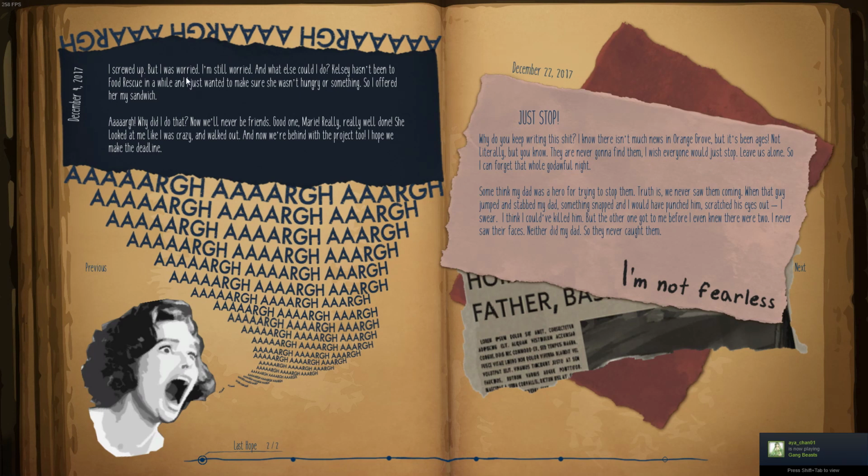I screwed up, but I was worried. I'm still worried. And what else could I do? Kelsey hasn't been to food rescue in a while, and I just wanted to make sure she wasn't hungry or something, so I offered her my sandwich. Alright, why did I do that? Now we'll never be friends. Good one, Mary. Really, really well done. She looked at me like I was crazy and walked out. And now we're behind on the project too. I hope we can make the deadline. Just stop. Why do you keep writing this?